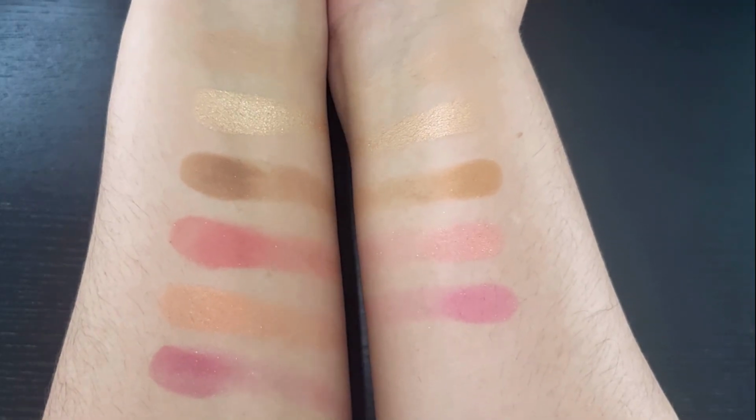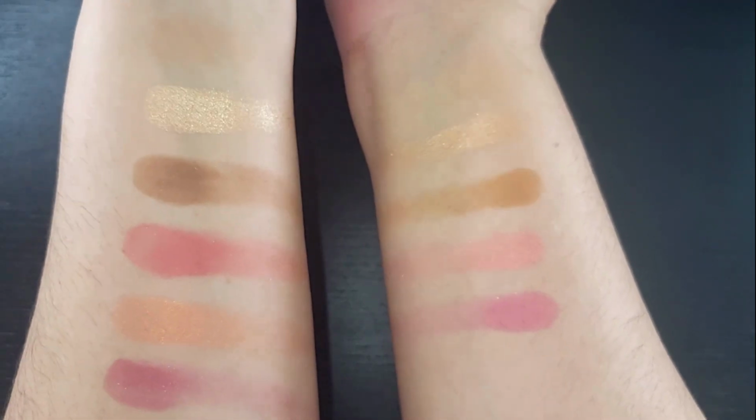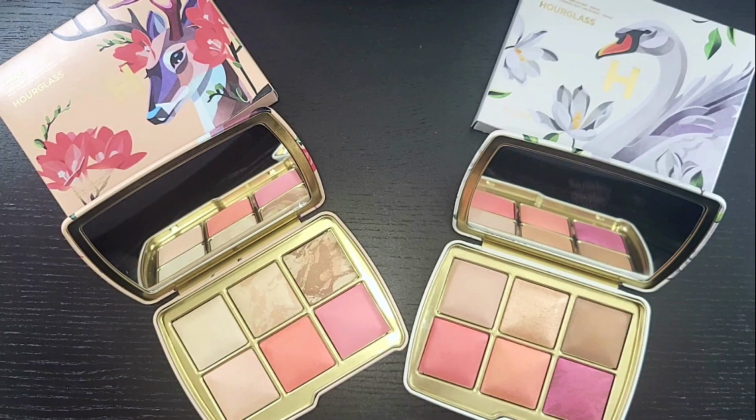So let me zoom out a bit. And you can see the Swan and the Elephant. Okay, so I'm very, very excited about these colors. They both look beautiful. And you can see a clear depth difference between the Swan and the Deer palette. And I'm very excited to see what they look like on my face.